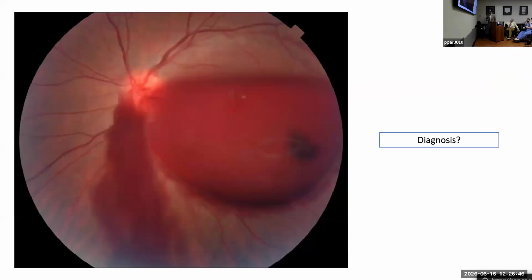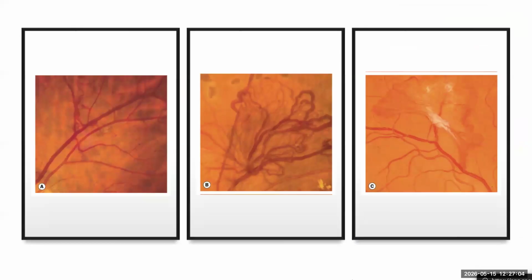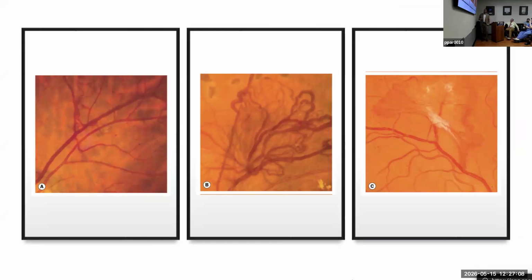Sorry, anyone knows what we are seeing here? So this is one of the complications of diabetic retinopathy when it's in the PDR phase. I think this was a board question all the time in USMLE, but this is vitreous hemorrhage. Whenever there is a PDR and it keeps on bleeding, then everything goes into the vitreous. So there are a couple of things that we are looking at right now.